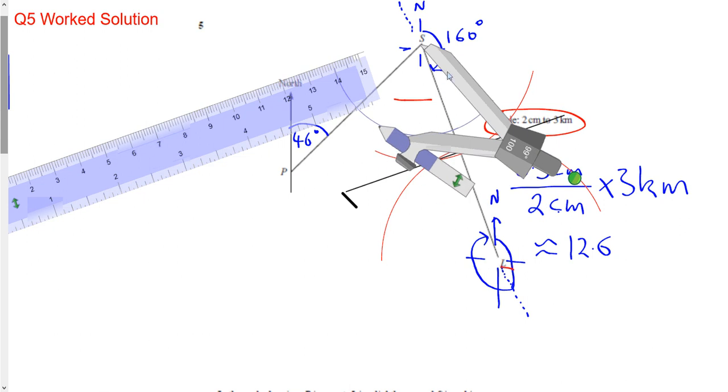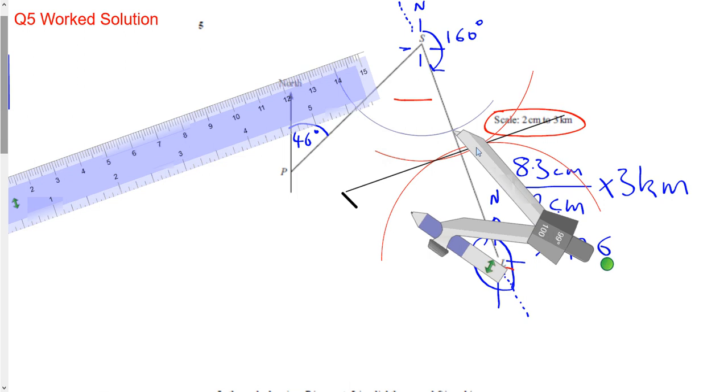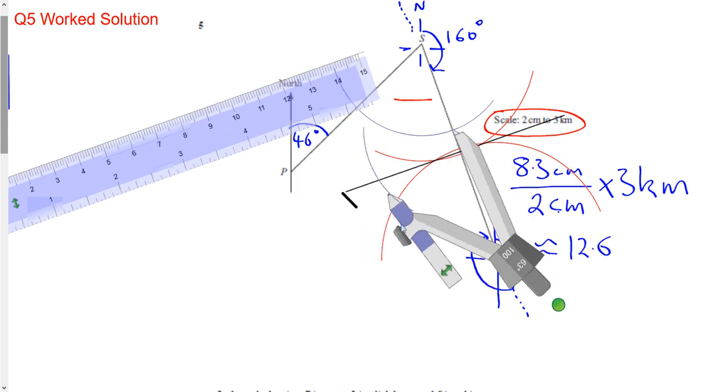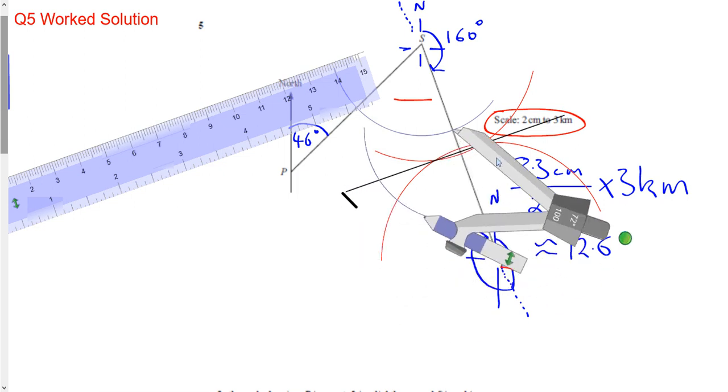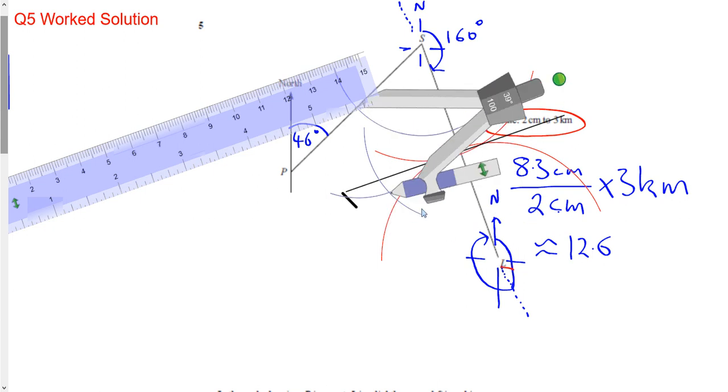Now we're going to take our pointy bit and put it where that arc crosses our lines, and then we're going to do another arc here. Take it to here, and then draw another arc here.